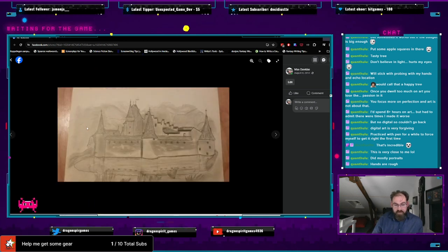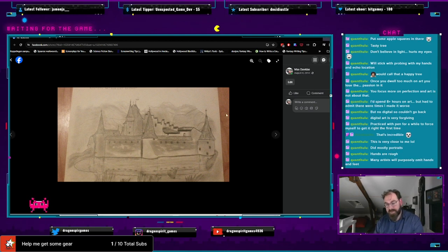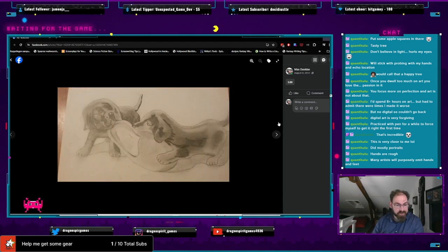But I also used to make simple things like this, a castle. And kid as I was, I would write down that's a kiss castle that doesn't exist yet. I just basically drew something out of my imagination and said, this is a castle. It doesn't exist, but this would be a castle. Yeah, a lot of artists go around making hands and feet. Some don't, but they are tough. These are two little puppies fighting over somebody's shoe. I also used to like that. There were two puppies that we used to have, so that's something I'm pretty proud of also. I used to draw that just for having fun, you know.